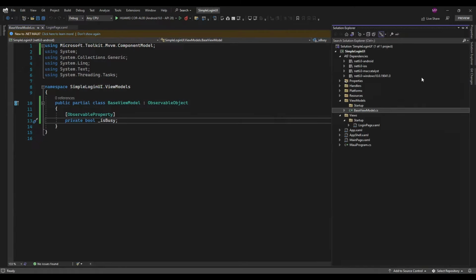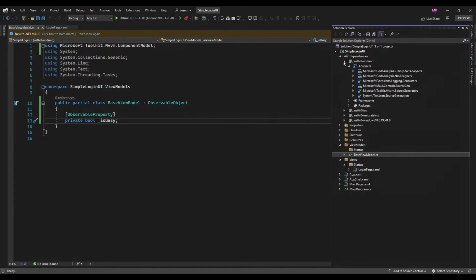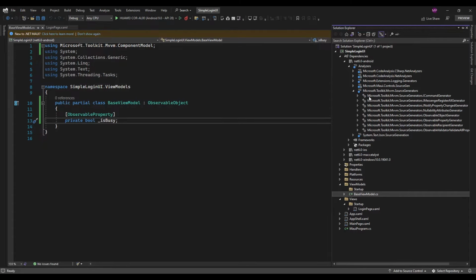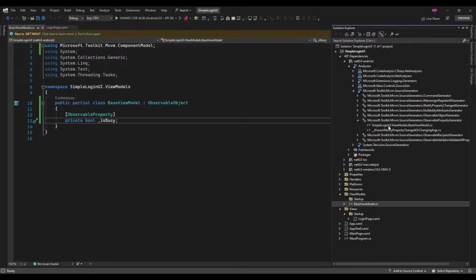If you see here in .NET Android, in Analyzers, it has the toolkit MVVM source generator, and it's generating source code automatically. In the ObservableProperty generator, it has the SimpleLoginUI view model and the page view model.